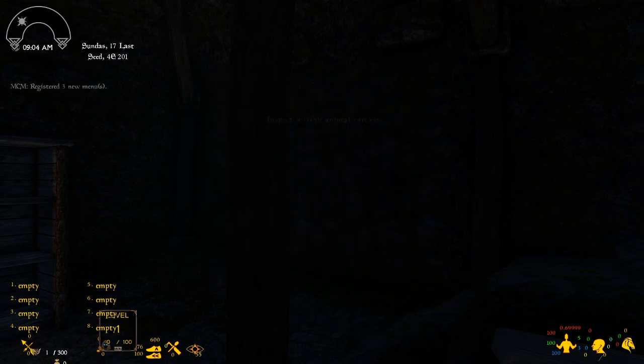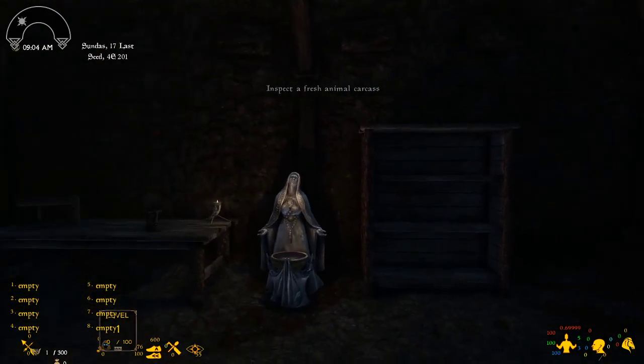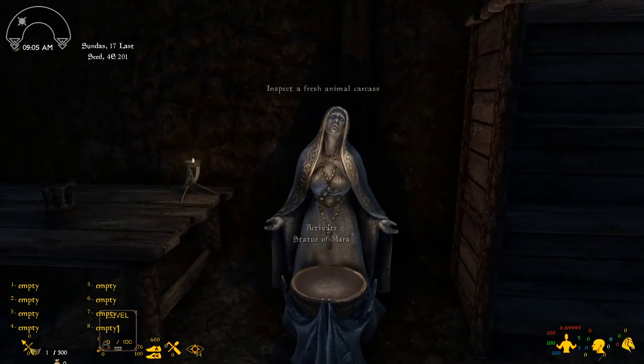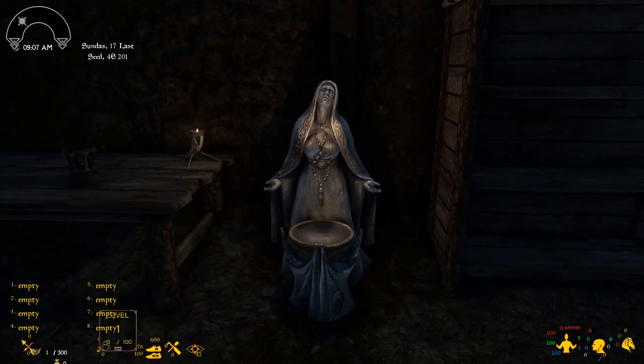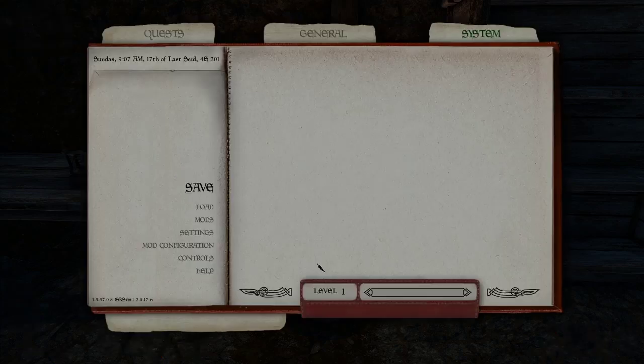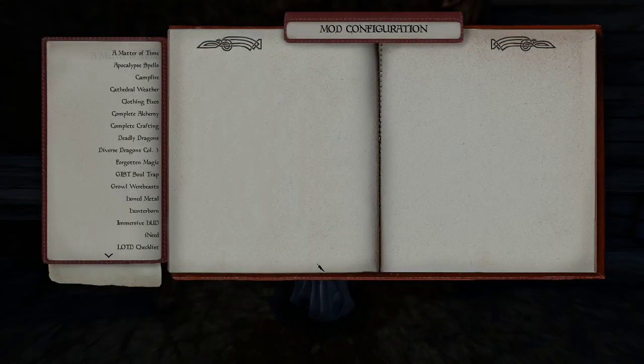I added Hunterborn in. Who knew? And you can already see stunning statues. Right? Let's clear a couple things up first. Ooh, wrong one. Let's clear a couple things up in the MCM first.